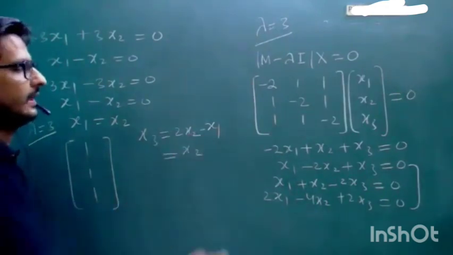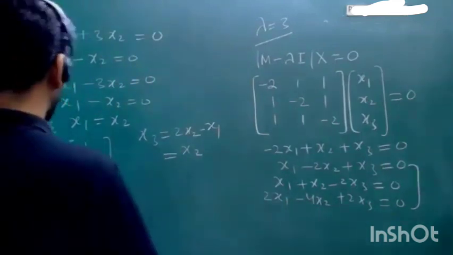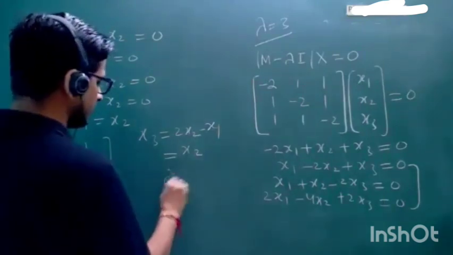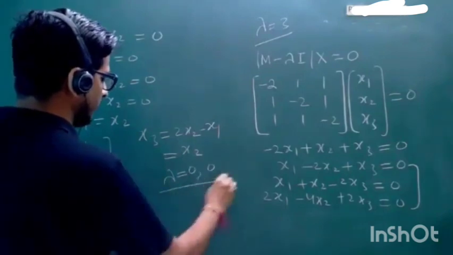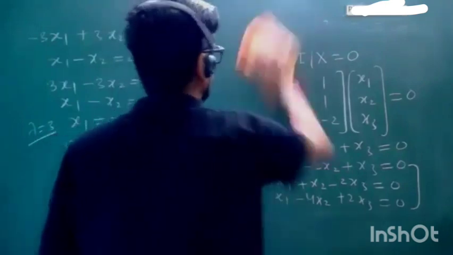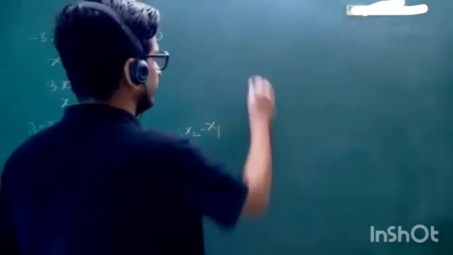So similarly, you will write for lambda is equal to 0. And again, you will write for lambda is equal to 0. So those three will become your corresponding eigenvectors. So this was a question in which we calculated. So those two, do it, I mean, try to write it. So let us do this also quickly. This is important. So suppose I want to write it for 0, then what will happen?